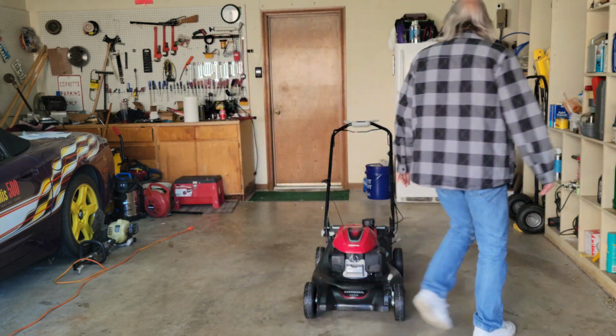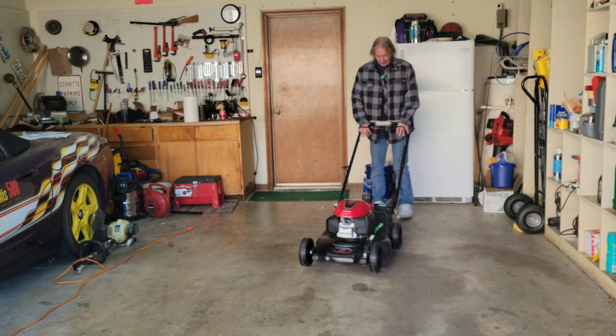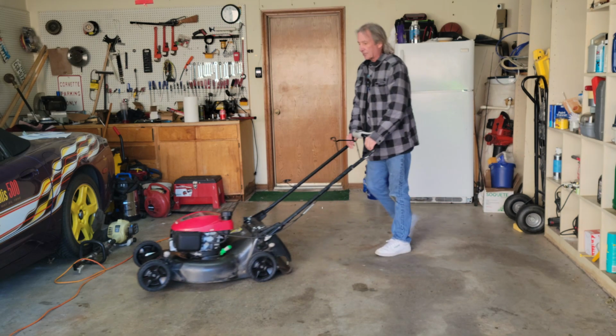that may be the best running lawnmower I've seen in a long time. You won't find one out of the store that runs as good as this one does. We're going to give her a bath and put her online for sale.